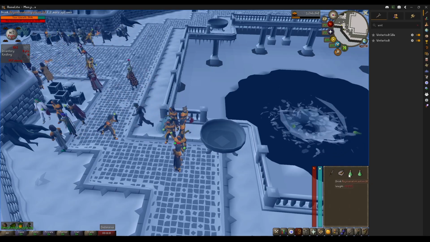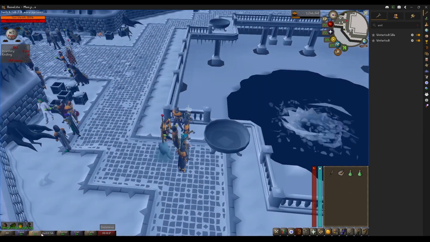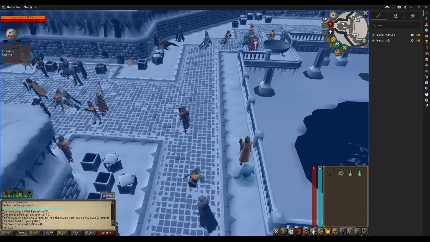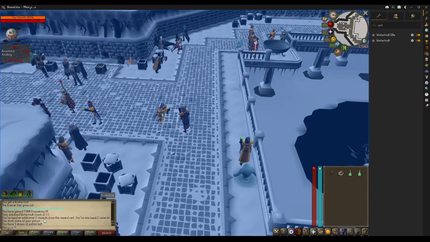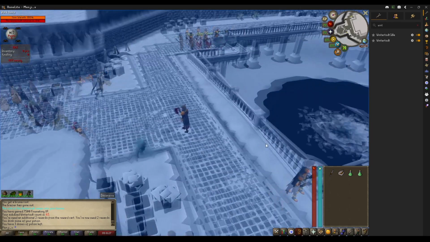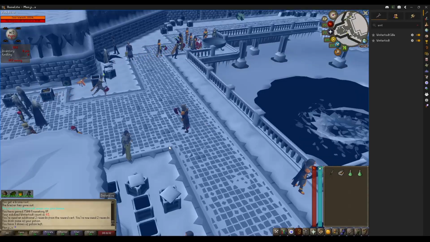So I can use some rejuvenation potion to get back to 100%. And let's see how many points I got. So I got 2 reward points for about 700. So I have 2 reward points remaining. So it looks like about 705 points equals 2 reward points.